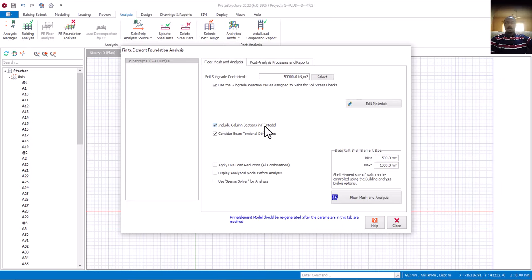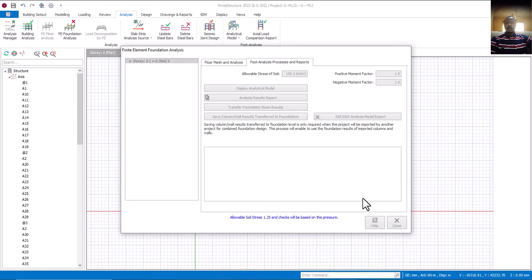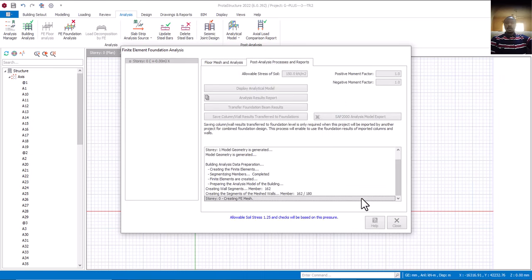So trying to analyze a column as a slab became a problem. Since it cannot do that, you are now seeing that error popping up. So at this point, I'm going to uncheck it. I've unchecked it now. I'll come here and click on floor mesh and analysis. Let's see if that error will still come up.